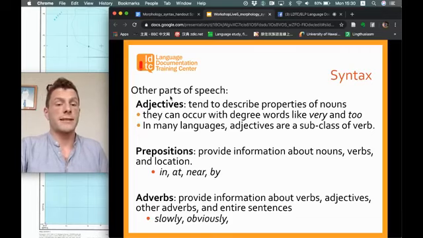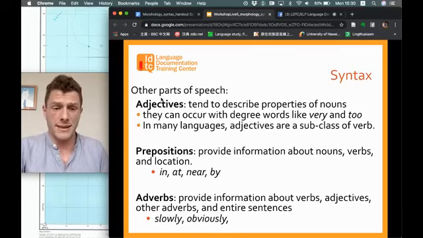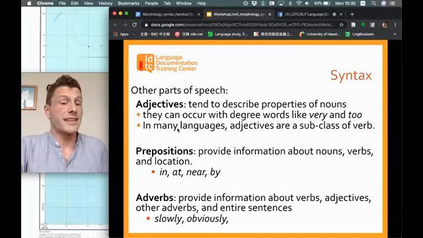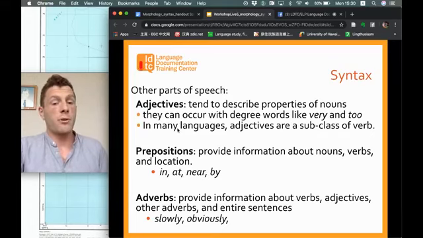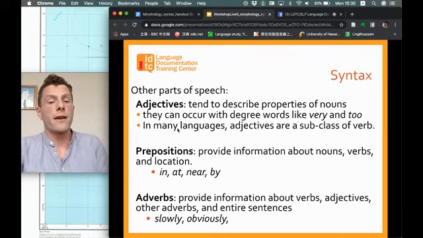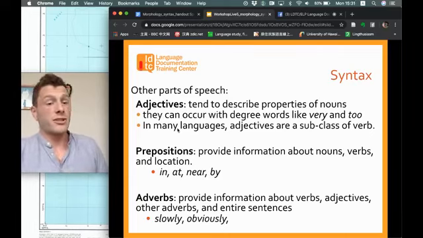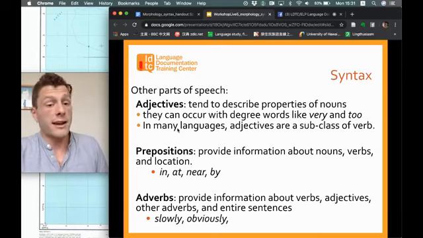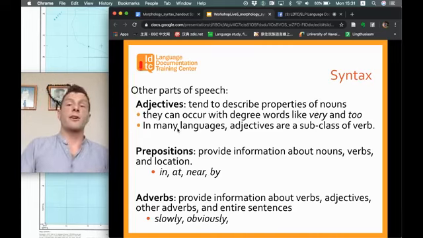Now, an important thing to remember is that adjectives are kind of a contested syntactic category, in the sense that not every language has them. In many languages, adjectives are actually a subclass of verb, and they're what we call stative verbs or adjectival verbs. So using Chinese as an example, again, Chinese is a language that doesn't, strictly speaking, have adjectives. Adjectives are a kind of verb. Now, in these kinds of languages, how do you determine if it's a subclass of verb? Well, the diagnostic we used for identifying verbs was the co-occurrence with tense and aspect markers.